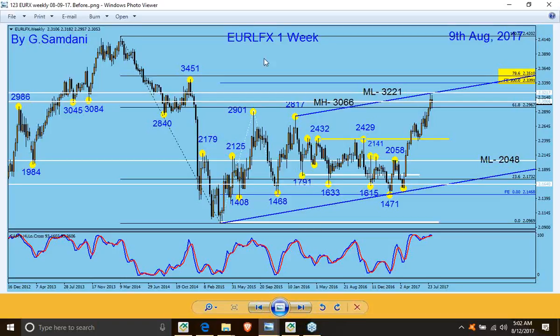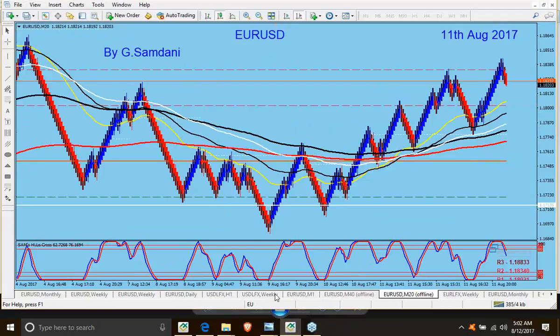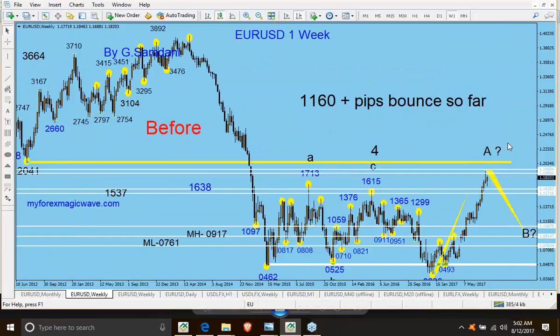Okay, so let me show you. If euro is going to drop, then we need EUR-AUD and EUR-USD to drop, right? First, take a look at EUR-USD to see if it's in a position to drop. You will be amazed. This is my chart. I said this thing is going to go from here to there, and it went all the way there. And right now it's standing just below the big support-turned-resistance, and obviously it needs to drop here.